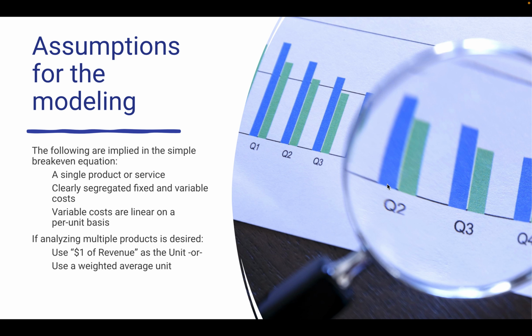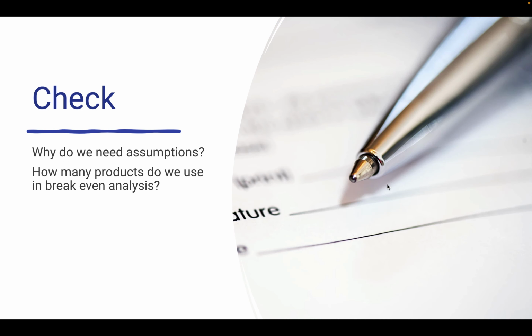That's not always the case with all products. Sometimes if you produce more products, you get economy of scale. You can get that in an exponential way. You can have the costs sink very quickly by producing very large numbers. We're looking at $1 of revenue per unit, so a very simple way of looking at the chart. So why do we need assumptions? Obviously, we need assumptions to reduce reality, to make our model fit for calculation.